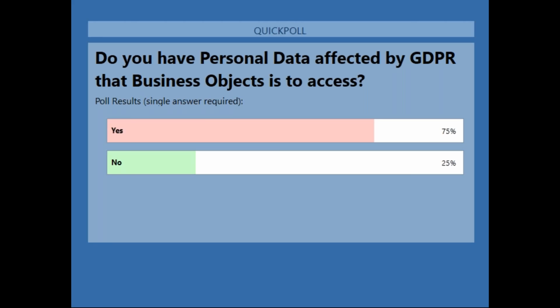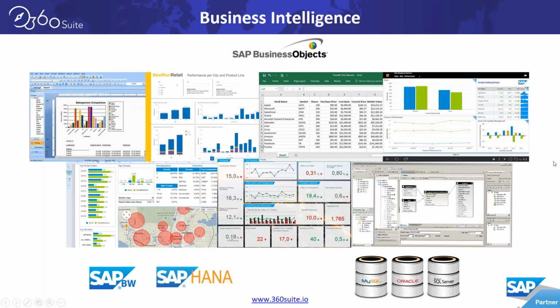So you can see the screen here. This is just some of the Business Objects BI interfaces, not even all of them. From Webby to Crystal to the Lumira Design Studio, dashboarding, mobiles, and so on. So a lot of data available via queries or universes and then sent back to the users, which leads us to the second question we have for you.